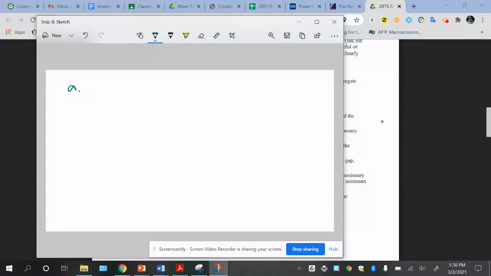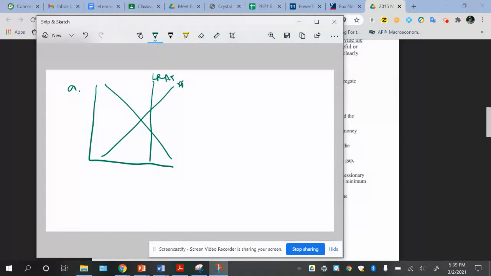Part A is just asking us to draw our graph, and it wants us to be below full employment, which is represented by our long run aggregate supply and short run aggregate supply. Make sure we got everything labeled here. I know it's getting repetitive, but we're getting there. It says label the current price level at P1, price level 1, and also the current output at Y1. Our full employment is going to be YF. So that's part A right there, 1 and 2.